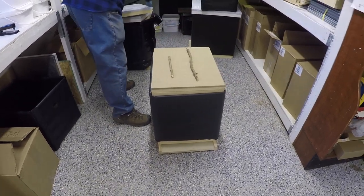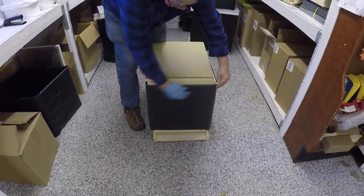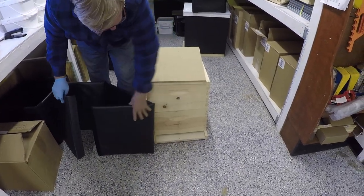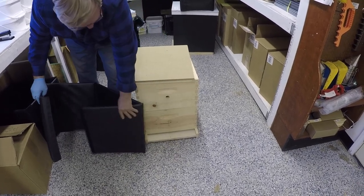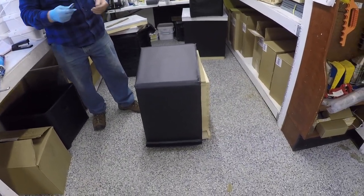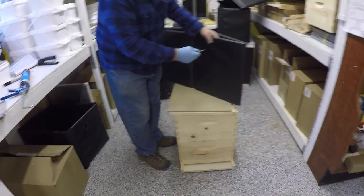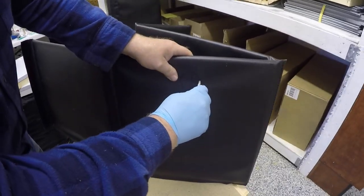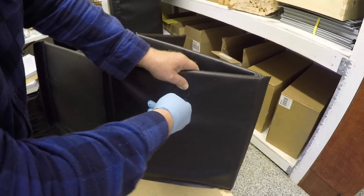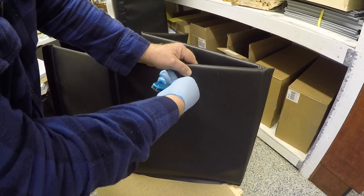Now air could get up underneath there and wick away the moisture that gets on that moisture board. If a person wanted to put a top entrance in here, I have laid out a hole here already for the corresponding hole that's right here. That's a one-inch hole. I have one in the bottom that's already corked, but the top one is right there. I think an easy way to do it — I've tried it a couple different ways — is a razor blade knife. You can just cut into the vinyl.